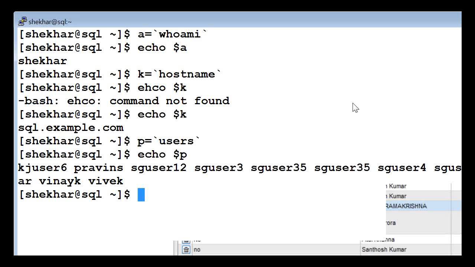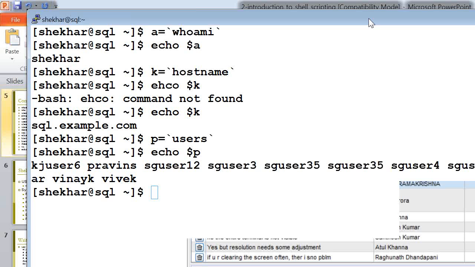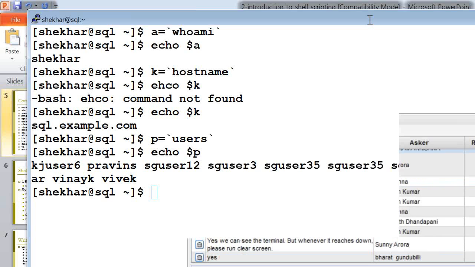Okay, I hope you can see now. No, the entire terminal is not visible. Okay, let me now adjust the screen. Let me go through the entire screen now. Okay, I hope you can see my screen now. Can somebody tell me? Oh, if I'm clearing the screen often, that's the problem. Okay, hopefully now you can see the entire screen.